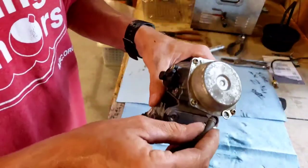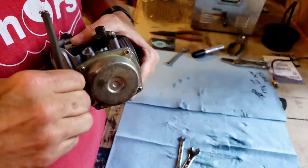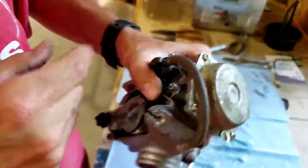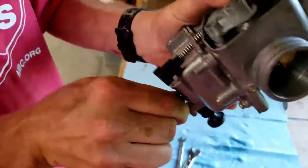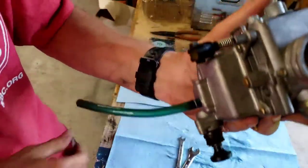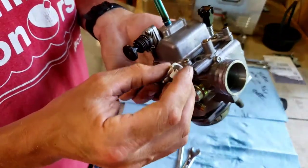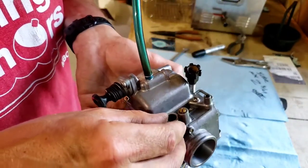Next thing I'm going to do is I'm going to put this on. It is vent tubing. There we go. And I'm going to put the carburetor bowl drain hose back on. There we go. Then the last but not least is going to be this. I said it's a choke, but it's not really a choke, it's just like a carburetor heater tube. It heats up the carburetor.